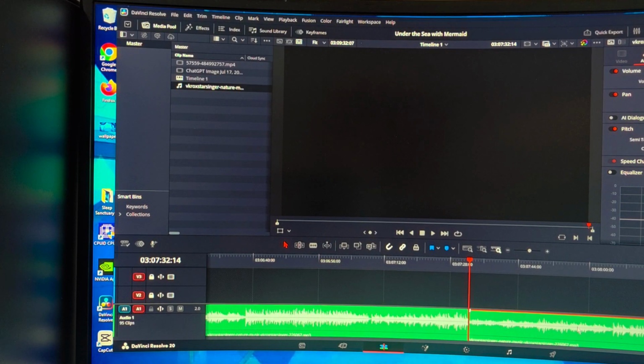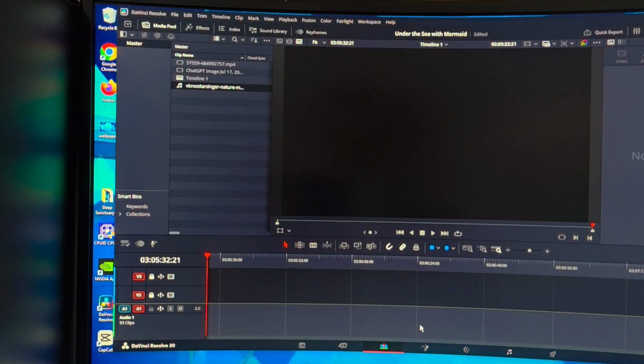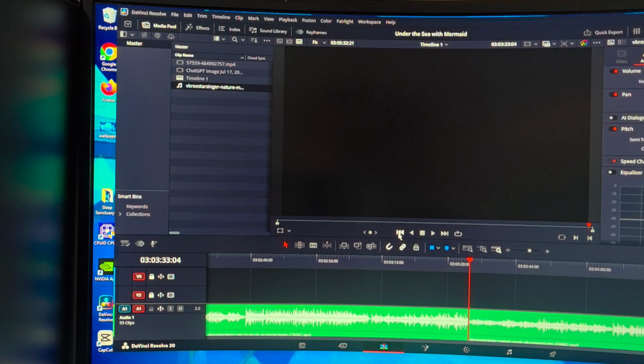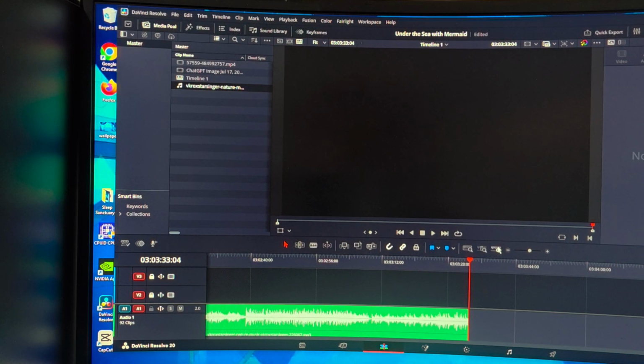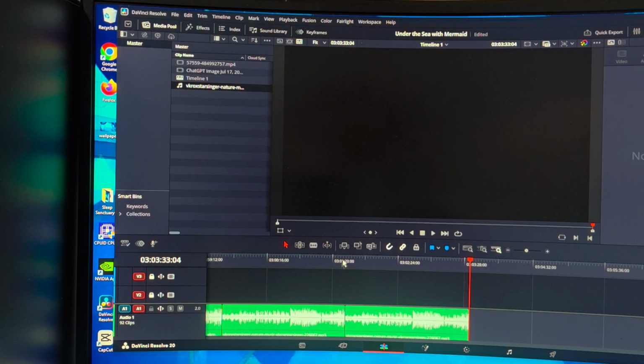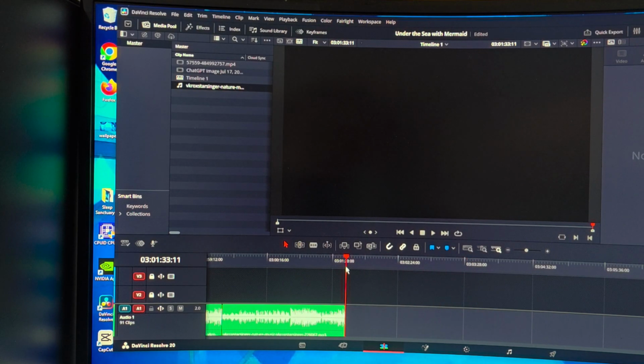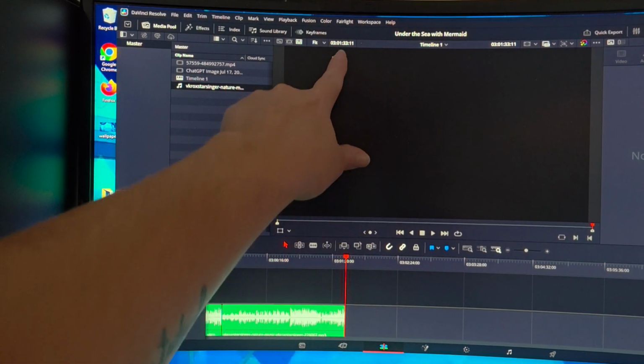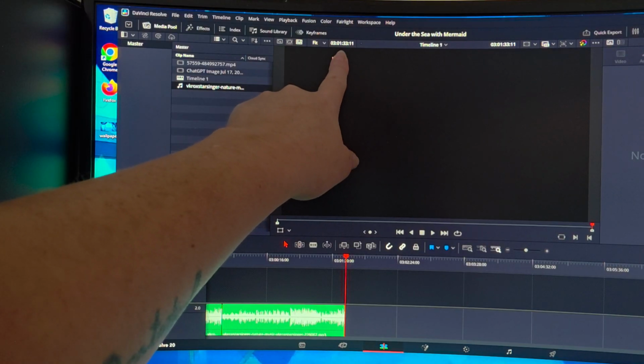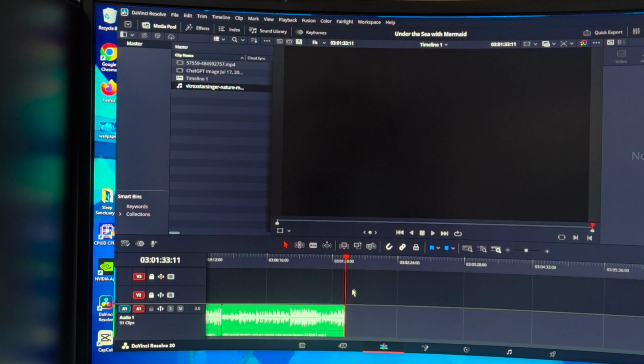All right, we can get rid of that one. We can get rid of that one. We can get rid of this one. But now, oh yeah, good. See, this one falls right under 3:01, so we can confidently get rid of that one. And if you look up here at the top, it does say 3 hours, 1 minute. I kind of like to get it right at the 3-hour mark.